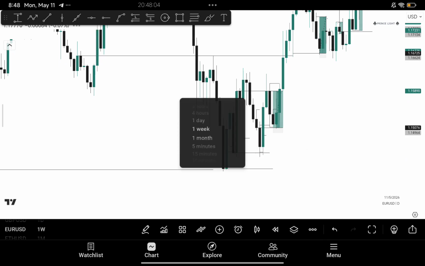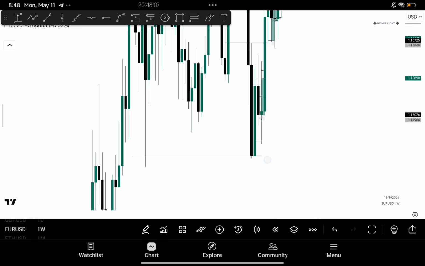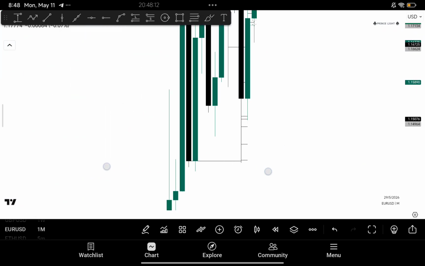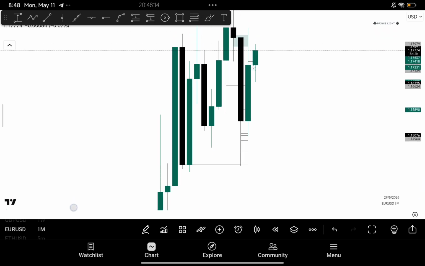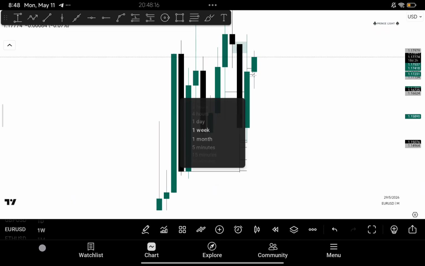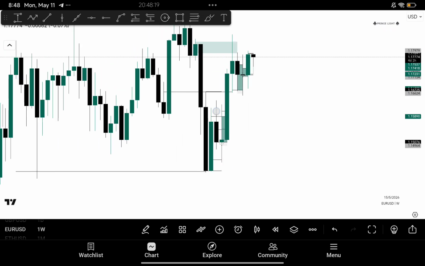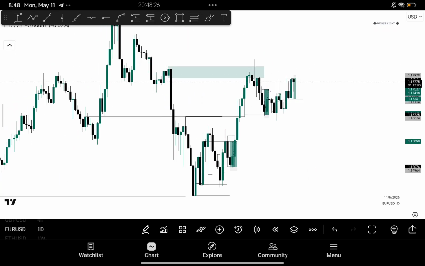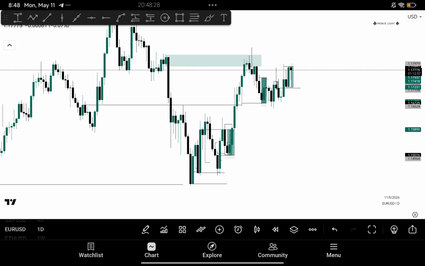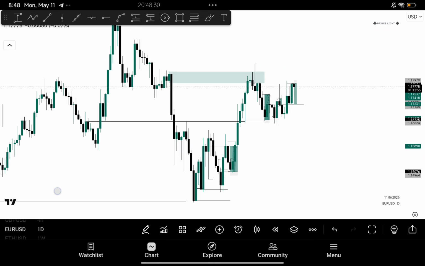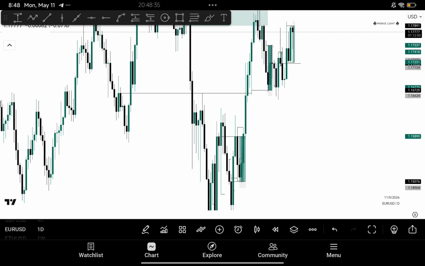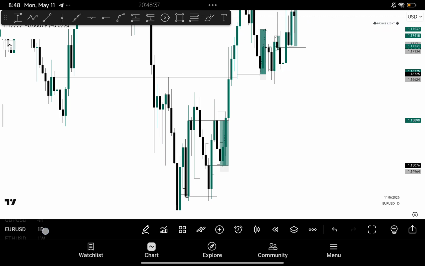And if you go to the weekly time frame, it's clearer on the monthly rather. Okay, you can see price is coming right from this monthly support. If you go to the weekly, it already gave you a break of structure, which means we are currently bullish. If you go to the daily, it gave multiple breaks of structure to the upside, signaling that we are overall bullish at the moment. So of course, what are we going to be looking for? We are going to be looking for buys only.